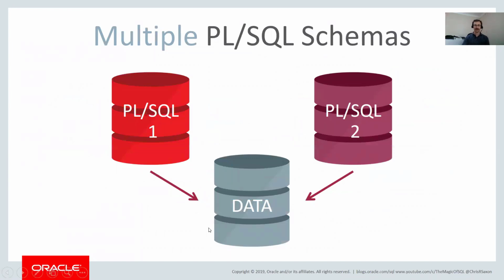So you've got all our tables existing in one schema at the bottom, and we've got 2 schemas on top of that, PL/SQL 1 or A or whatever you want to call it. And this will be the one the customers are currently using. When we come to do a release, we will deploy the changes into PL/SQL 2 or B or whatever. Do our changes there, make sure it's all working and we're happy everything's fine. And then we have a process to cut people over from 1 to 2.